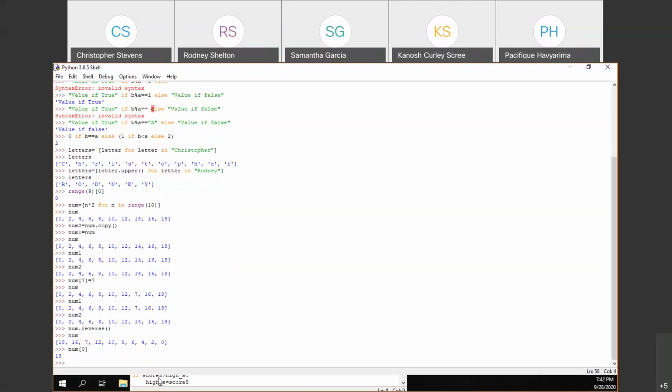So now 18 is the 0th index when it was the 9th index before. Notice that when we do sort and reverse, it automatically changes that actual object. So sometimes you may want to be careful about that, right? Like we saw earlier with the example where Rodney was doing it.